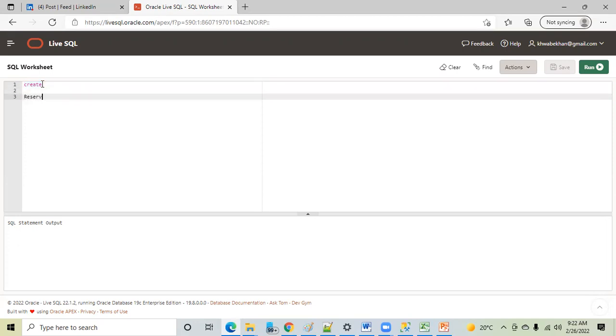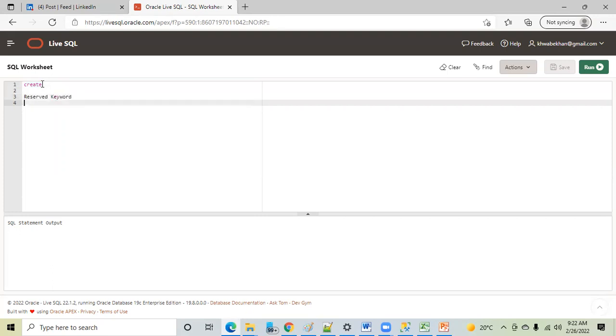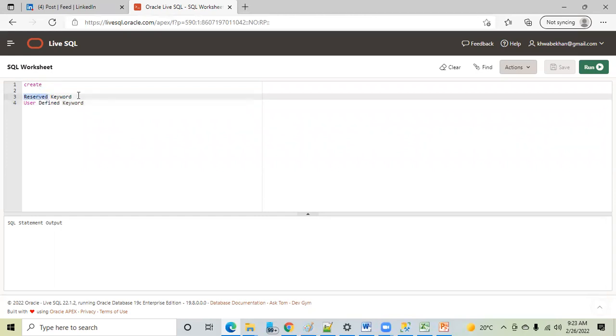Now you have two kinds of keywords: reserved keywords, and then you have user defined. Now, what is the difference between these two? Please try to understand. Reserved keyword means that it has been reserved. Sometimes when you are going to a restaurant, you will see that a particular table has something written like reserved. It means that table has been reserved for someone. Can you go and occupy that table? No, right? We cannot occupy it because it has been reserved.